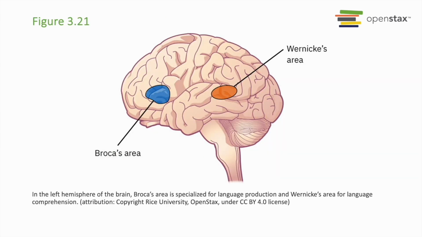Figure 3.21. In the left hemisphere of the brain, Broca's area, there in the frontal lobe, is specialized for language production, actually being able to say words. And then we have Wernicke's area in the temporal lobe, which is important for language comprehension, actually understanding what people are telling you. If you need another way to remember it by, I tell my students I remember it alphabetically. Broca's area starts with a B. It's at the front of the alphabet, so it's at the frontal lobe. And then down way in the back is the W in the alphabet, which is the Wernicke's area, close to the ear. Language comprehension, understanding what people are saying.